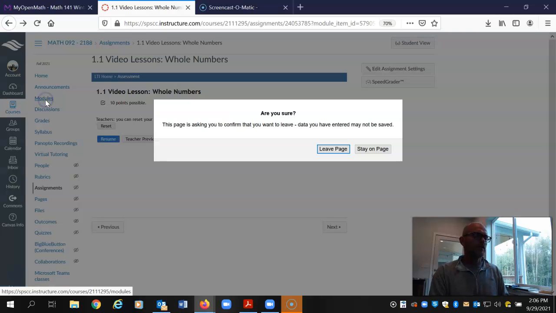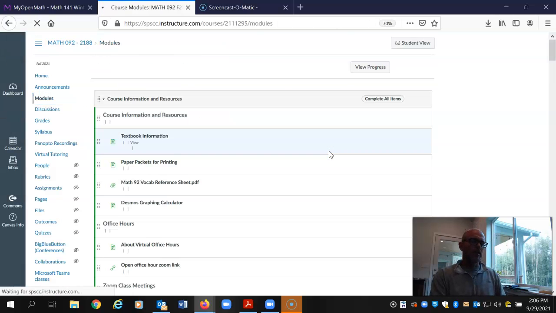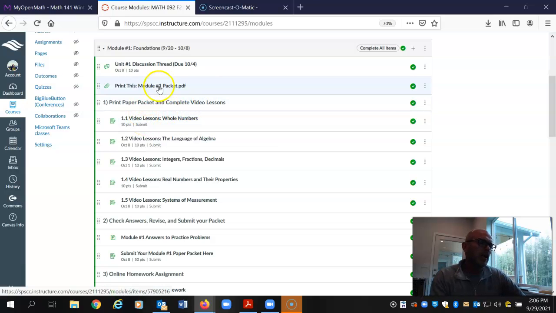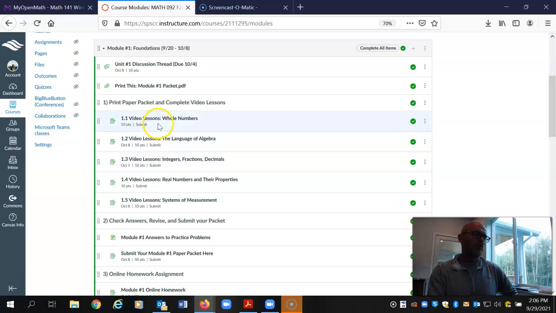Now exactly how you do this, I've left it open so you can do it in any order you want, really. My recommendation is to print off the packet first for sure, and then start on the video lessons, because that's where the instruction comes from. But if you want to do video lesson 1.1, and then finish all the stuff in the packet from that, and then come back and do the video 1.2 lesson, and then go back to the packet, that's really up to you. Some people like doing all 5 video lessons and the questions that follow them, and then coming back and working through the packet, and then coming down and doing the online homework.